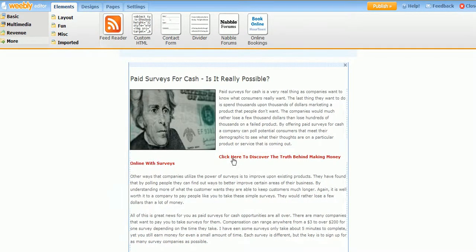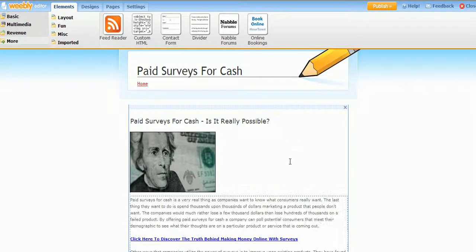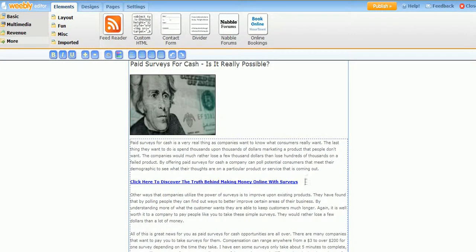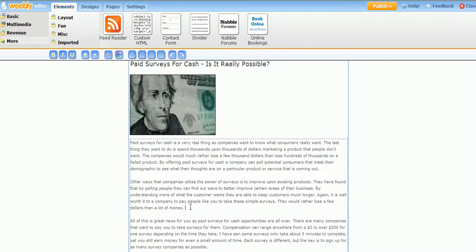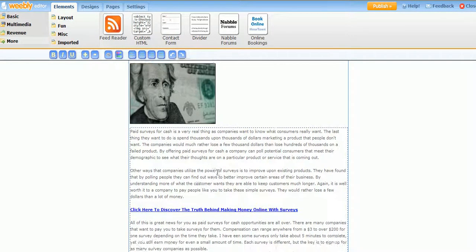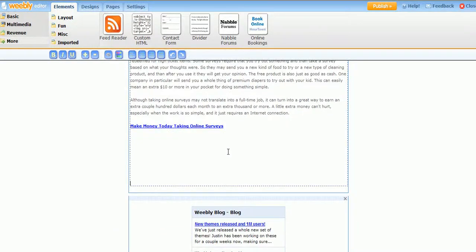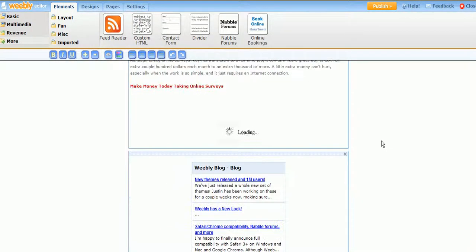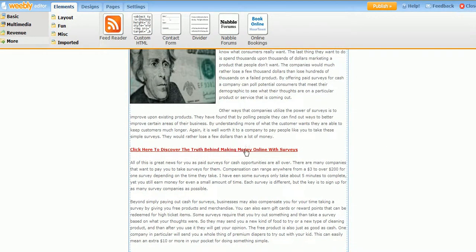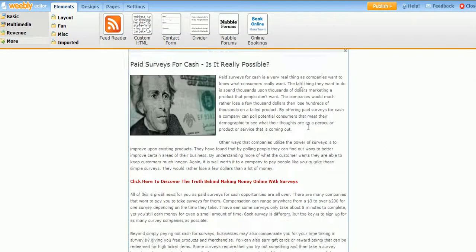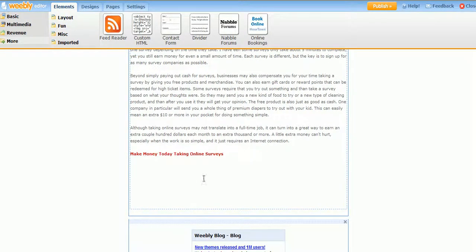Now, if you don't want it to be offset like this, you could always come back in here and we could actually decide that, okay, maybe we want to move that to the second paragraph so it doesn't offset itself, so it still looks clean. And you just come back here, and all I did was just Control C and Control V to copy and paste that. And then I click my mouse outside of the window. So now you notice how that is now functional. That link seems to be functional, so that is very good.